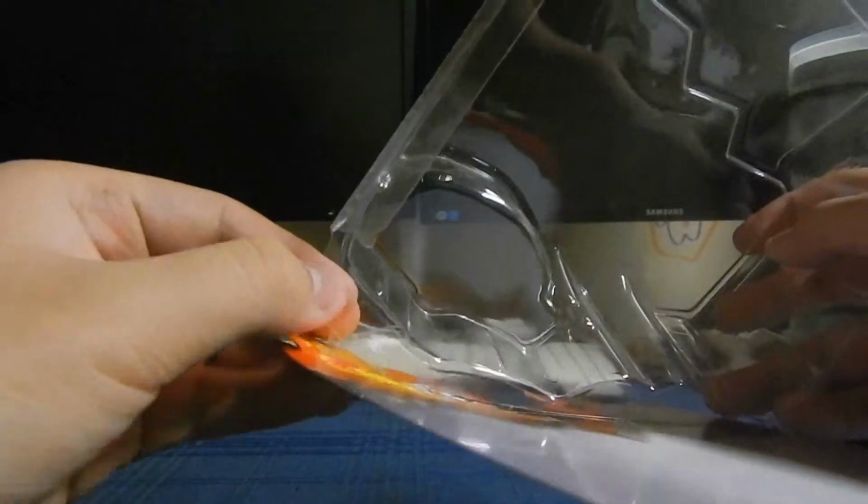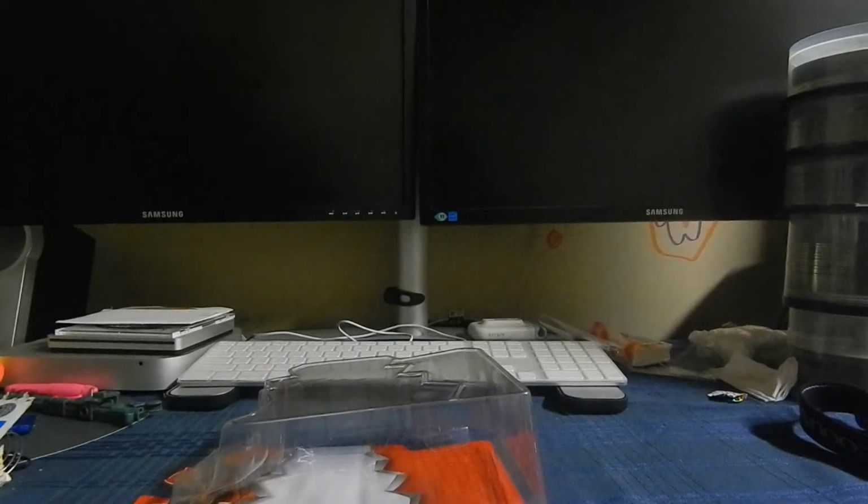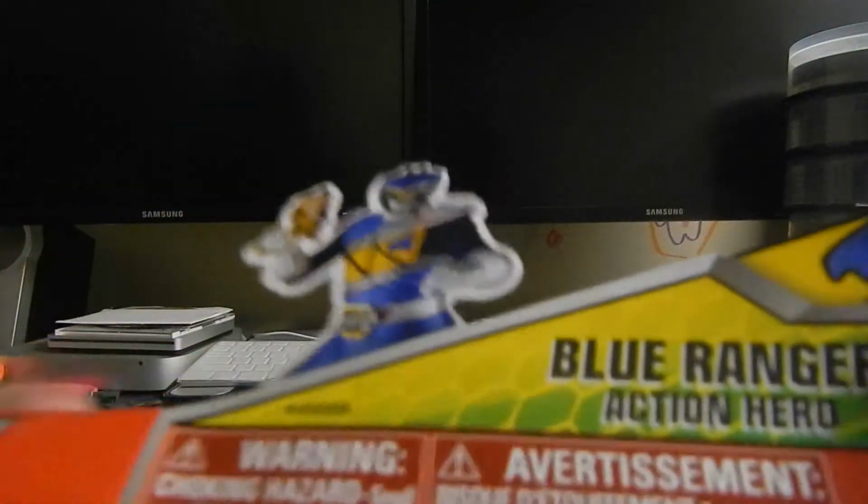So packed, tape. I mean, you can't. Wait, this part's attached. Alright, here's the paper, if you guys are wondering. It just fell.